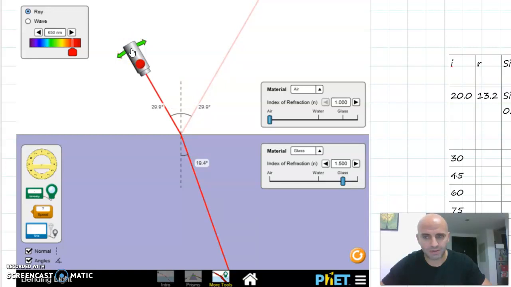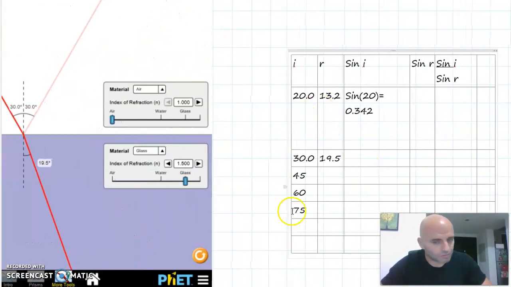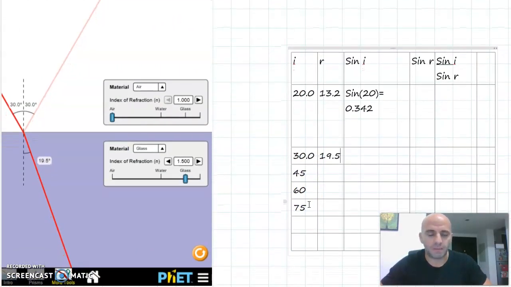Be a little bit easier for you to do this if you do it on the web version, but the web version would be a lot bigger, so you wouldn't be able to see everything. Oh, got it. Okay, so I've got 30.0 exactly, and the refracted angle according to this is 19.5 degrees. I'm just going to work with those two numbers first of all. You just continue on for your spread of data. You don't have to use the same numbers that I've got here, but you do need to have a good spread on your data.